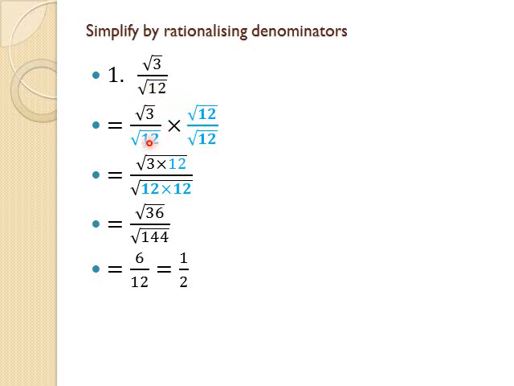So if I have one square root or one term, I simply multiply by that square root 12 over square root 12. So that, according to the first law of surds, becomes one big square root, and I say 3 times the 12. Same thing at the bottom, one big square root, that becomes 12 times 12. So 3 times 12 gives me 36. 12 times 12 gives me 144. Right, square root 36 is 6. Square root 144 is 12. 6 goes into itself once, and 6 goes into 12 twice, so my final answer, 1 over 2. So that's how we rationalize when I only have one term as a denominator.